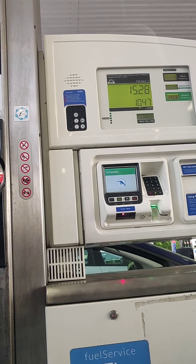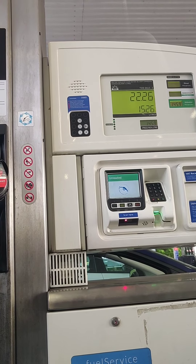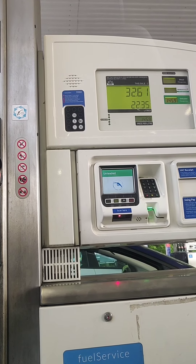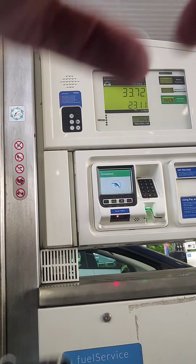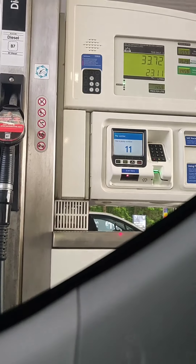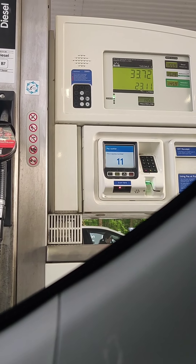We just came back from Wales — we filled up the tank on the way to Wales. This is basically home now. We're going to see how much it cost to get from Swansea to where we were going and back. We're on two bars of petrol, so this is how much it's cost for the journey. I said 35, Geoff said 39, Sam said 42 — I said 35, bang on! That's £33.72 from Swansea, all the way to just over the border and back. Amazing — look at that, brilliant!